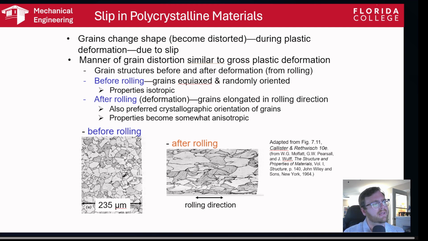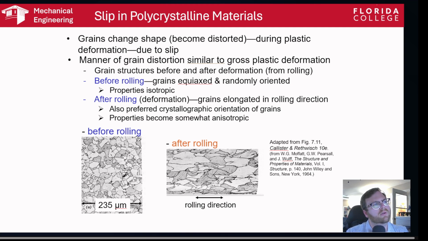Well, if I look at this piece of material before rolling, what we see is a bunch of small crystals that are relatively similar in size, that are called equiaxed. And then after rolling, they become misshapen and oblong, and now they're columnar, or more columnar than they were before. And that's what we call gross plastic deformation. It looks like we just took it and stretched it, right?